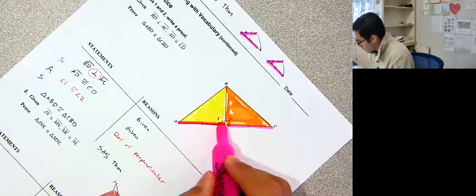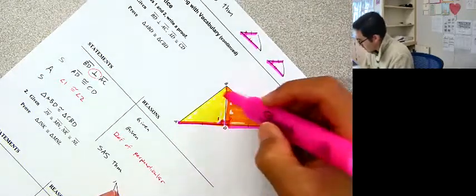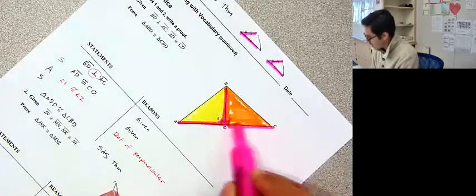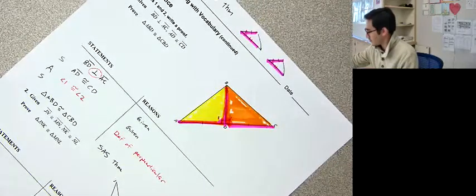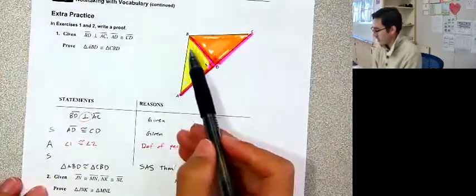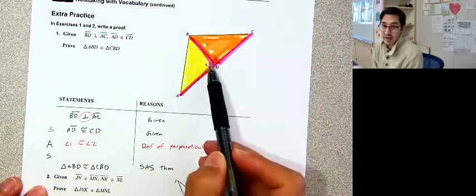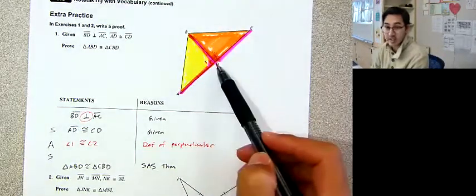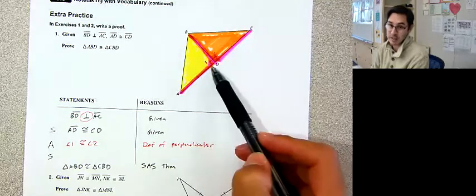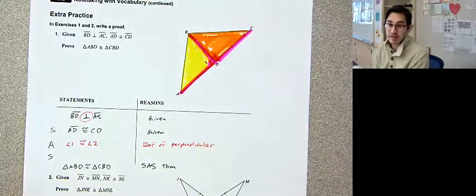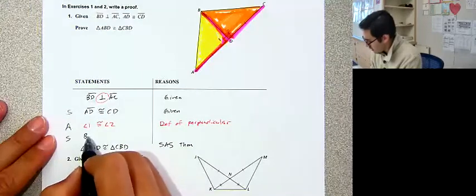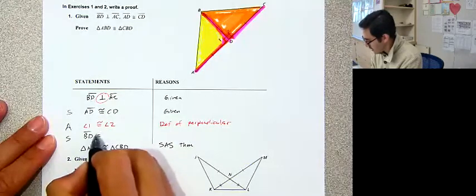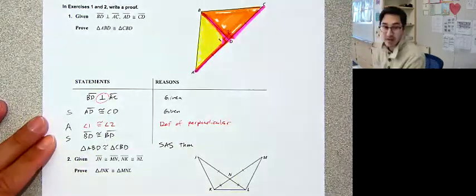Okay. So we've got our side, we've got our angle, now we need to find the next side. So we want side, angle, side. All right. So this next side is actually the side that the two triangles share, right? The yellow triangle has BD as one of its sides, and the orange triangle has BD as one of its sides. So the fact is they share this side. In other words, it's the same segment for both triangles, right? So we can write BD is congruent to itself.